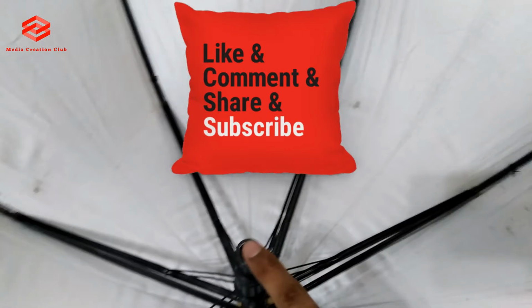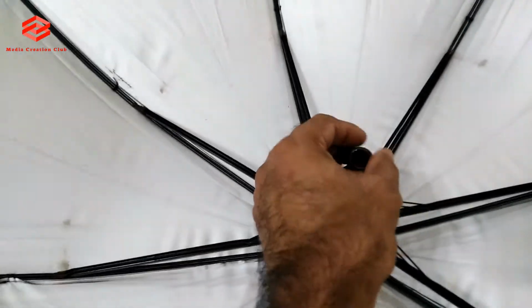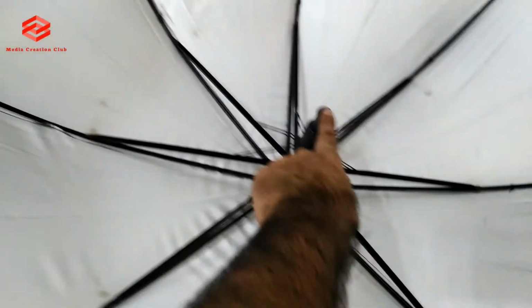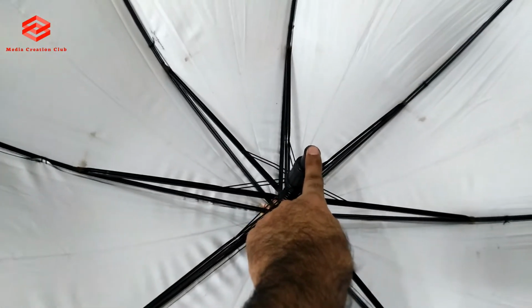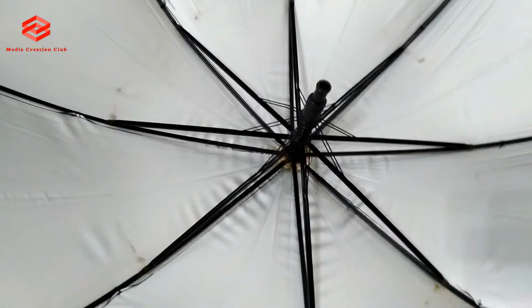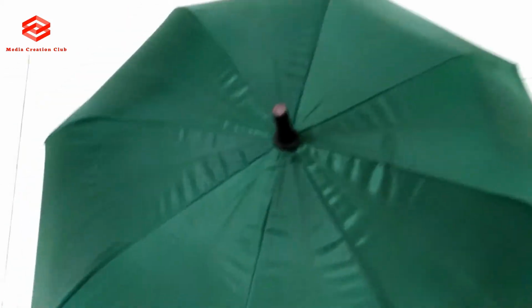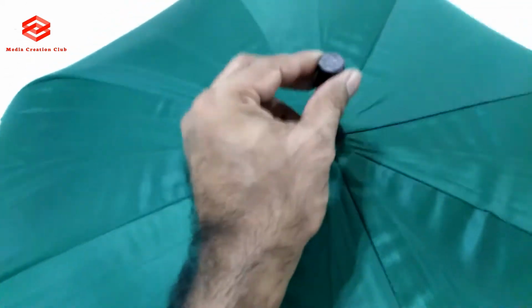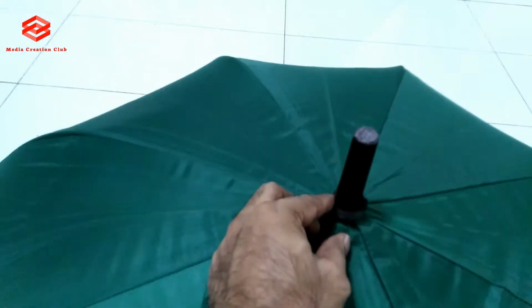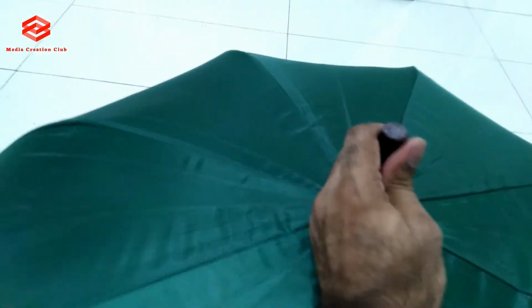We now fix the holder here, then put the wire inside to go out, and then fix the LED here. So we have two lights, one is an energy saver or LED bulb, and then this one is LED. So we put the two. Then we open this one, this is a stick also, so we can put the wire here and then connect to the stand. We open this one also.